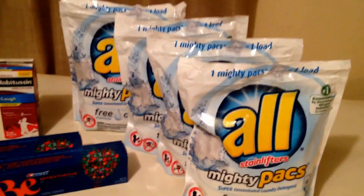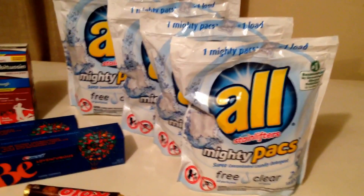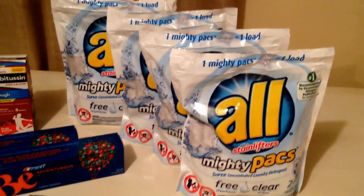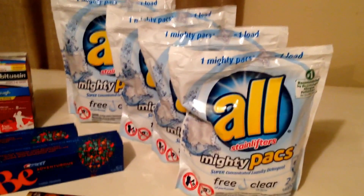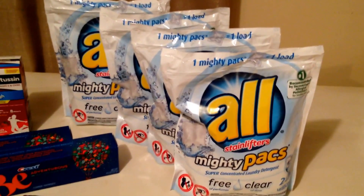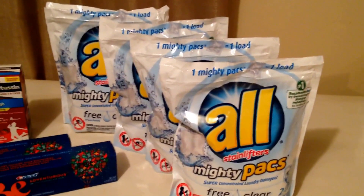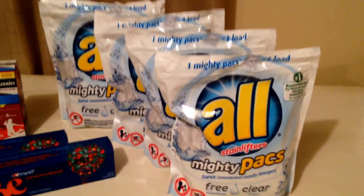They're not advertising it, but these are a month-long deal. They are $3.99 with a limit of three. When you buy one for $3.99, you get back a $1 Extra Care Buck. There's also a Saving Star $5 off when you spend $15. You pay $3.99 for each, use a $1 off coupon — there are $2 off printables in the database — making them essentially $2.99, and then you get back $3. With the $5 Saving Star, that comes out to about $0.99 a bag.